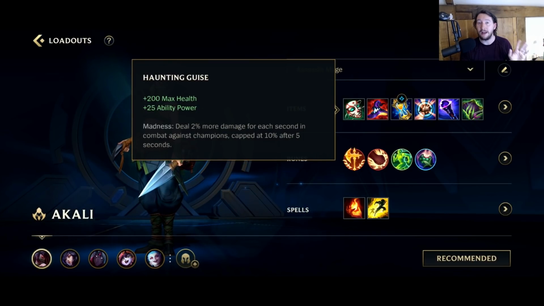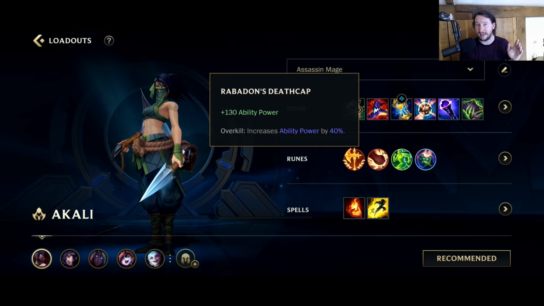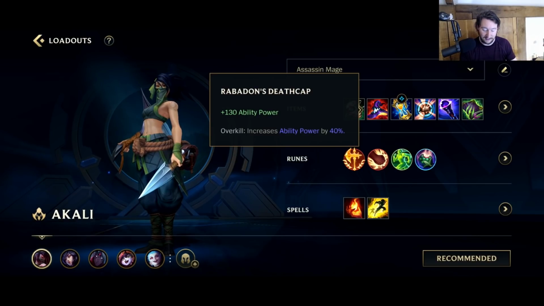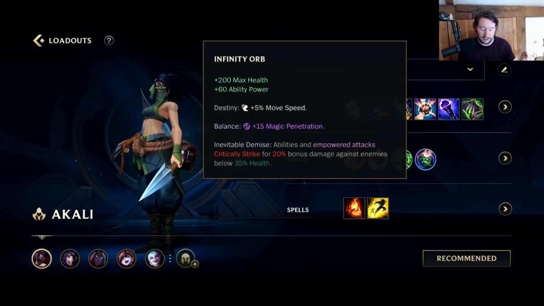That's because the important part of Liandry's is the 2% damage gain per second over 5 seconds to a 10% damage gain overall. The burn is not so important to Akali because you're looking for burst damage. So you get the 10% increase in damage by being in combat, and then you go for Rabadon's Deathcap for the straight burst damage after that. So Haunting Guise into Rabadon's Deathcap, but you would complete Liandry's later on. I'd probably suggest completing Liandry's after your Infinity Orb, but it is not a priority.